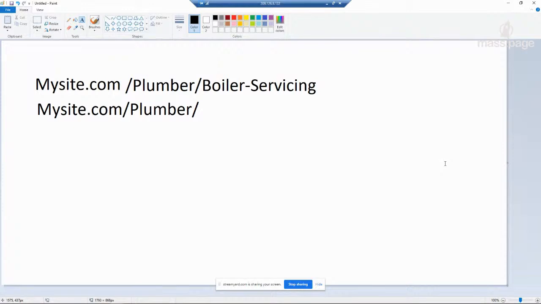Well, the advantage of having a physical page is it gets added to the sitemap, and then when Google finds your sitemap, it goes, oh, hello, there's 250 pages on this site. I'm very happy. I'm now going to index them one by one. Gradually, it may take 3 months, maybe the next day, but it'll go and index them knowing they're there. With the dynamic versions, it doesn't really know they're there. So the only way you could get a dynamic page to appear is to add it manually into the actual sitemap itself. So you go and get the URL yourself and paste it into a sitemap.